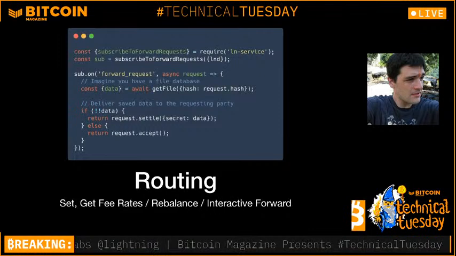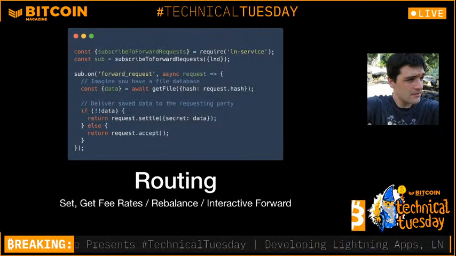So you could send your request through maybe 3 or 4 or 5 hops of all these different people who are supposed to be saving the file for you. And then the first one who is able to actually service a file can collect the money and cut off all the future hops on that path. So I think there's lots of different fun things that you could do now that you can have control over whether you want to accept or reject a forward request or settle it directly.